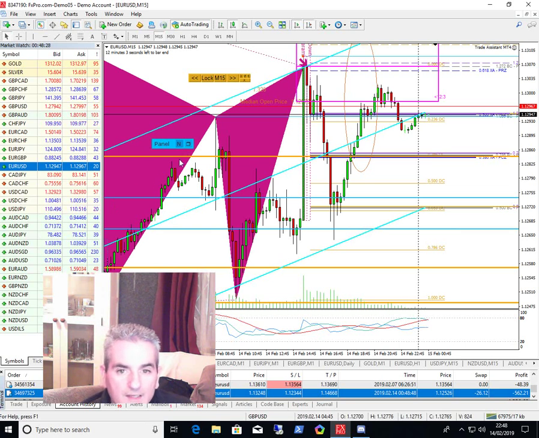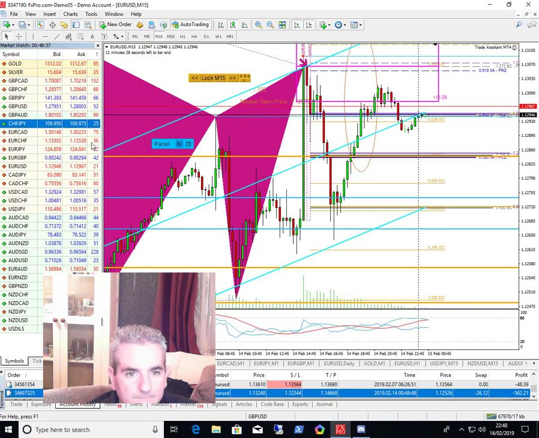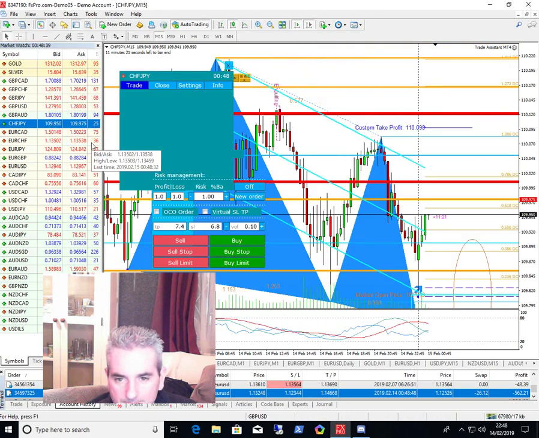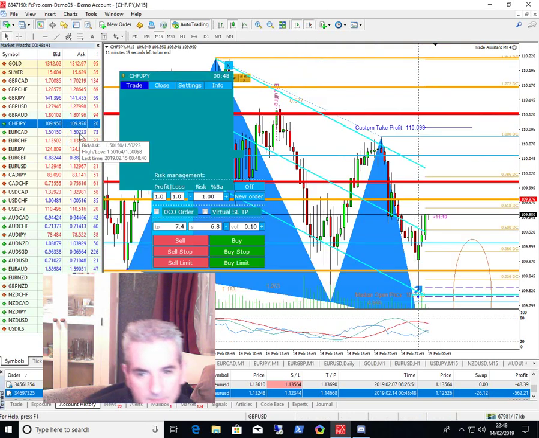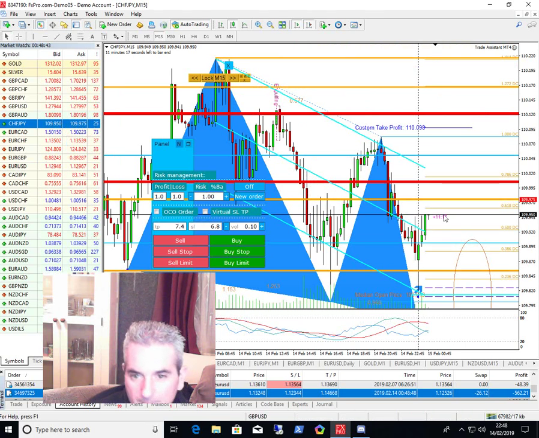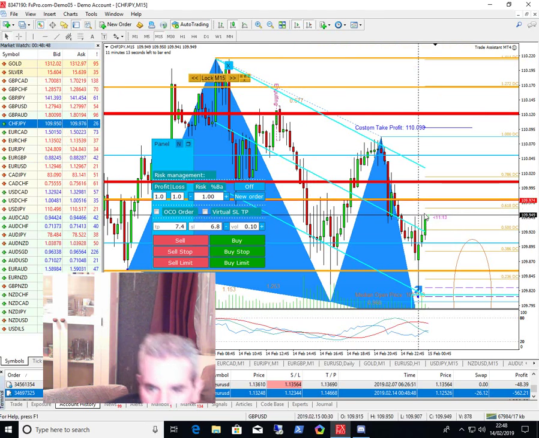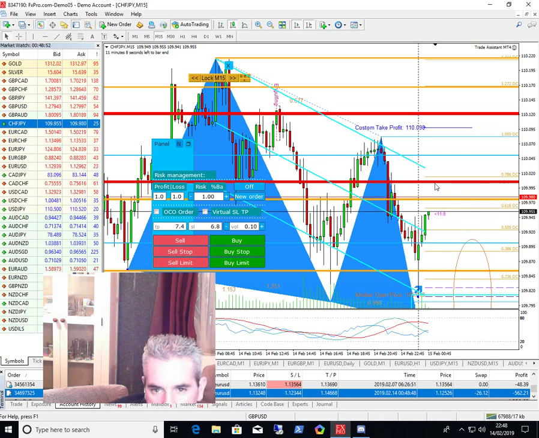So Euro USD again is another one. It's worth keeping an eye on. Is there anything there? No, although that is on its way up. There's two. See, this is another thing you don't want to do. You don't want to trade and buy into these two lines. If they break, then yeah, but there's a chance that it's going to bounce back off and go back down.